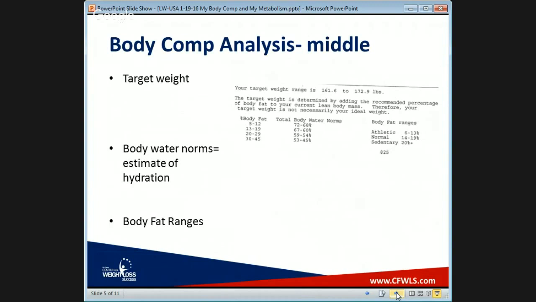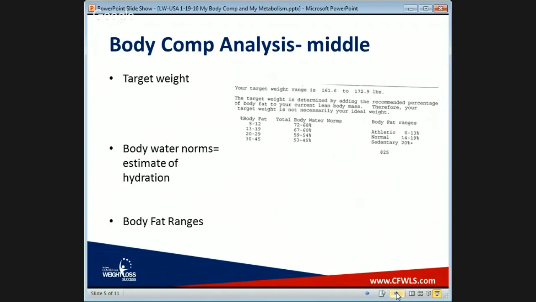Sometimes people want to drive the weight number so low that, one, they don't feel that great when they get there, and number two, there's no way they're ever going to maintain that. So they drive this weight down, it touches, and then they start heading the other direction. And sometimes when you start heading the other direction, it's hard to turn that off. So weight maintenance should be an important part of any goal. We talked about goals last time, goals with plans. All right, so how did it come up with this target weight?